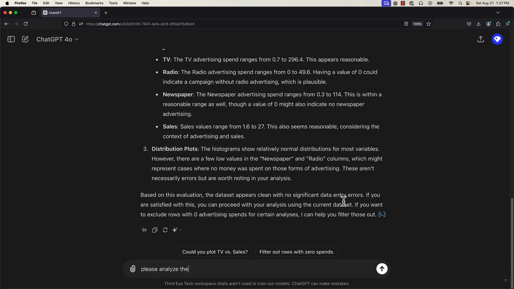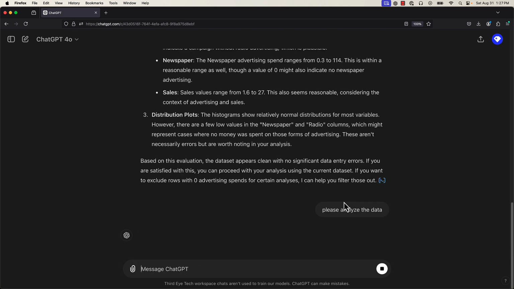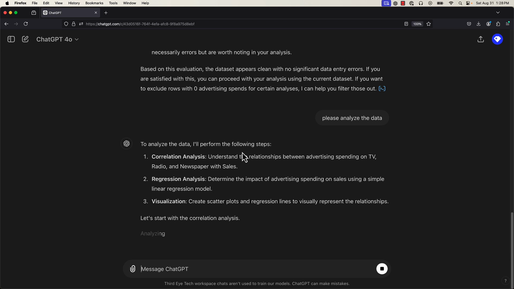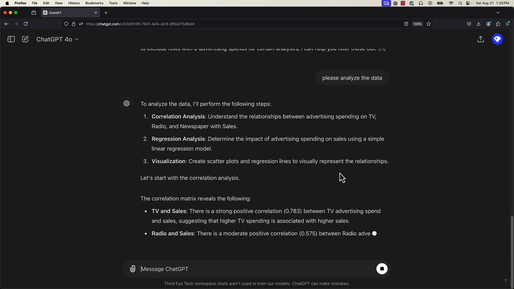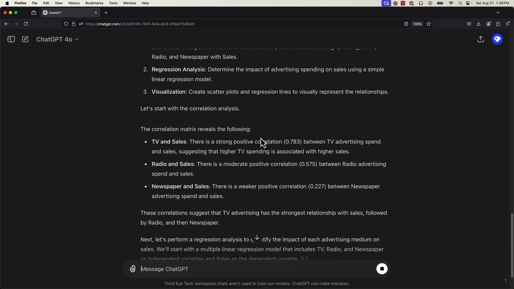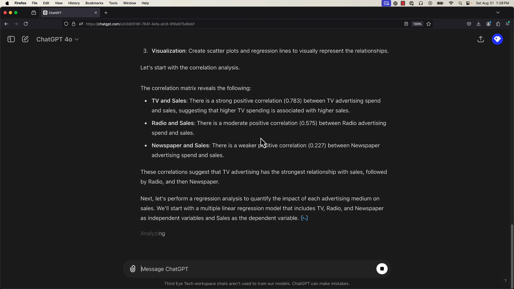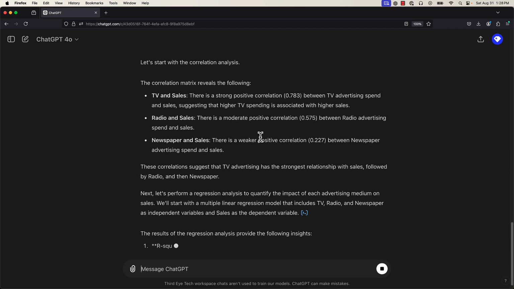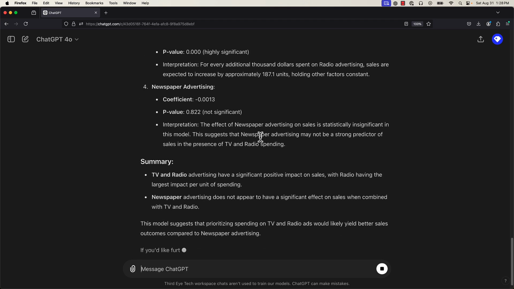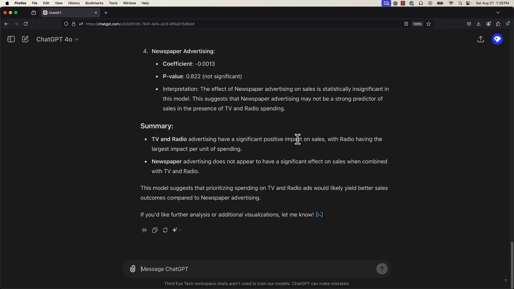Since I feel satisfied with the state of the data, I can go ahead and get started with analysis with the most simple possible approach by just asking it to please analyze the data. Even with a purposely oversimplified request, it's giving me a ton of useful information. Here at the top, we have, again, an explanation of its process, which is great if we're using this to learn. You can see it's not only giving me the correlations and relationships between the data points, but it's also giving me insights about what those correlations could mean. This is a big part of what makes this process so powerful for beginners.